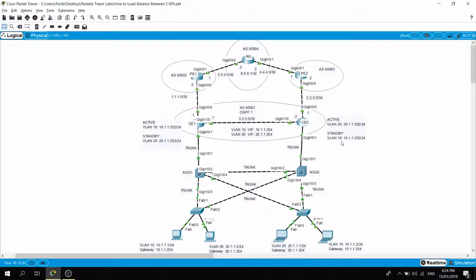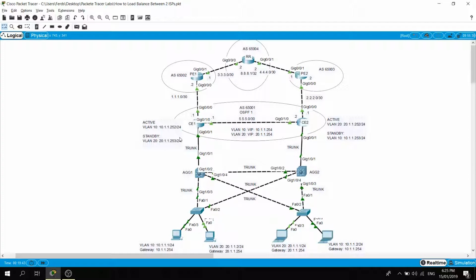This is the IP address of C2 on its gig 0/0/1 interface. And C2 is the active router or primary router for VLAN 20. And CE1 is the standby router for VLAN 20.